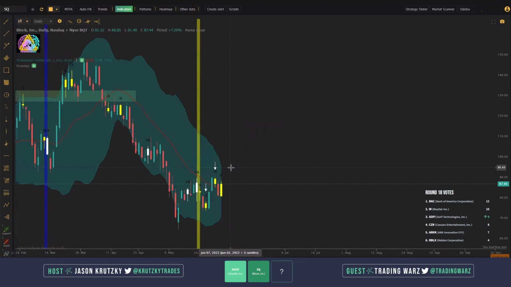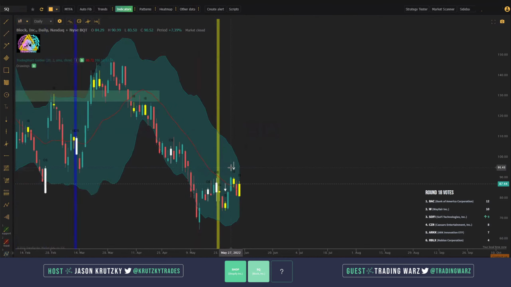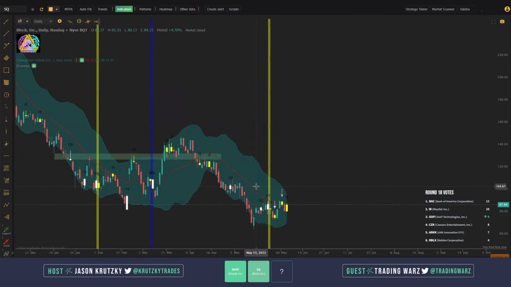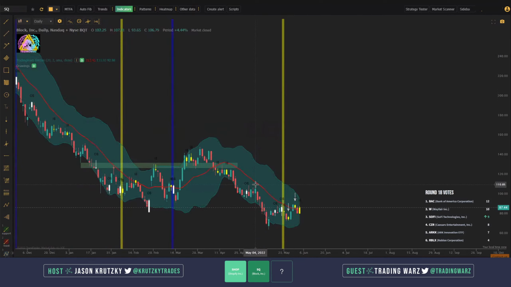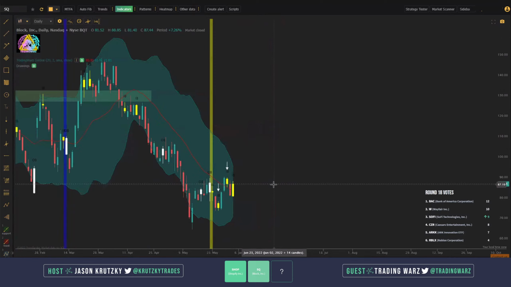And I think at some point here, Square is going to come to a conclusion, because we've been going back and forth for a while now. The more we go back and forth, eventually we have to have a climax. This could be the bar that's the next climax for this name, and take it either higher or lower. Yeah, it looks like a potentially bearish little setup forming, but we'll see as time goes. Next round, let's jam it.